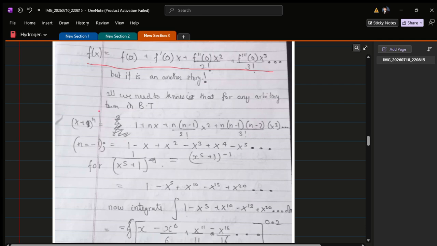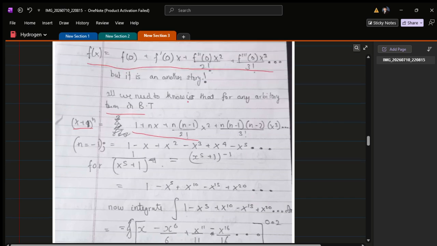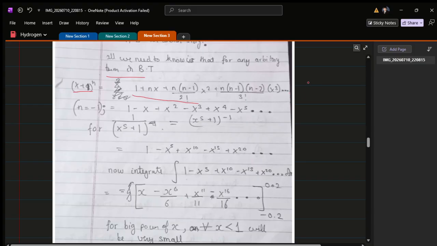All we need to know is that the binomial theorem can be derived from the Maclaurin expansion as this. Differentiate it once, multiply it by x, then differentiate once again, then multiply it by x squared and divide it by 2 factorial. Differentiate it again and multiply it by x cubed divided by 3 factorial. Do this infinite times and you will get the expansion of 1 plus x raised to the power n for any arbitrary n. The binomial theorem for any arbitrary exponent is this form. Now put n equal to minus 1 because we had this, right?